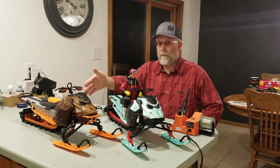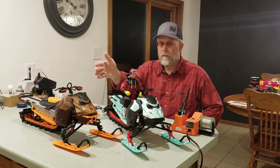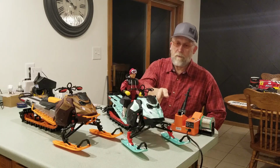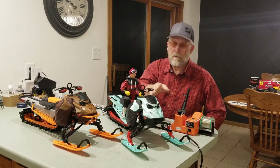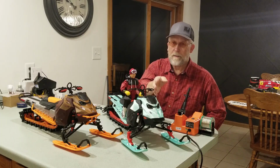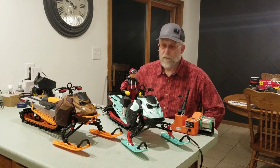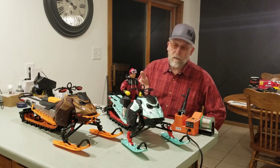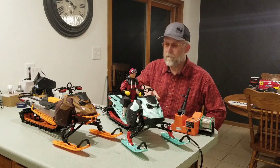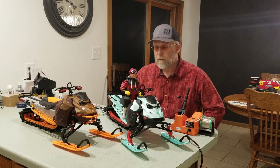The Summit has the 2200 kV Castle system with the Mamba Monster X ESC. On the FreeRide, I went with the 2650 kV Castle system, Mamba X ESC. So that's why she's water skipping just over half an hour. It's thought, being as this is their high-end model, the FreeRide, why not hop it up with a little more motor?